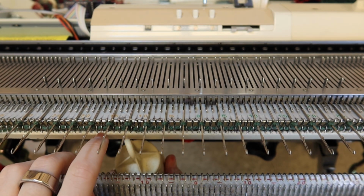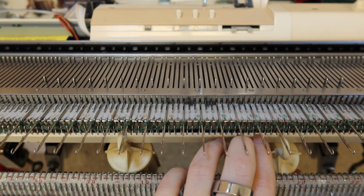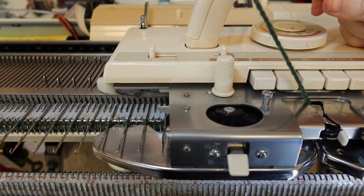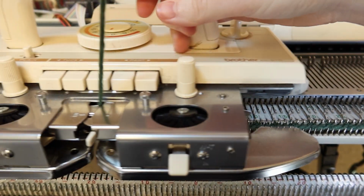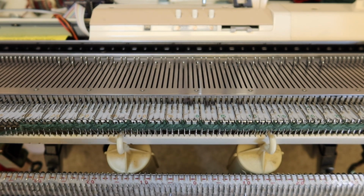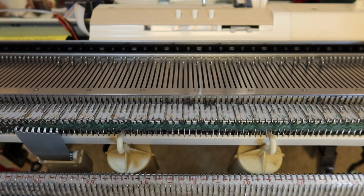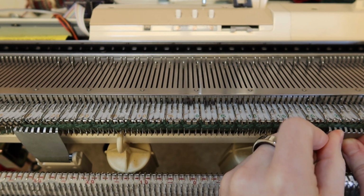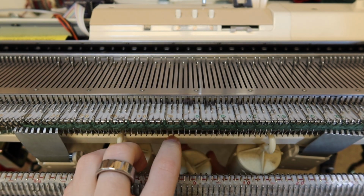And I'm adding twice the weight this time. I'm kind of surprised it knit correctly on the first pass. You can see that the carriage is a lot harder to move. I learned my lesson about the edge stitches last time, so I'm adding claw weights early. And another weight for good measure.